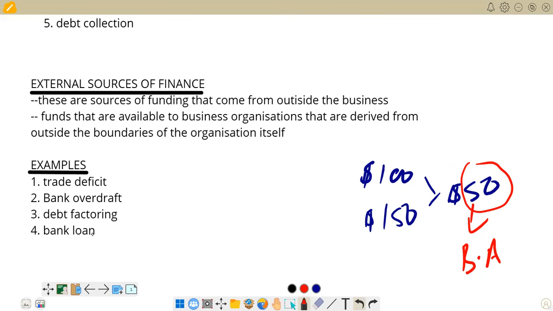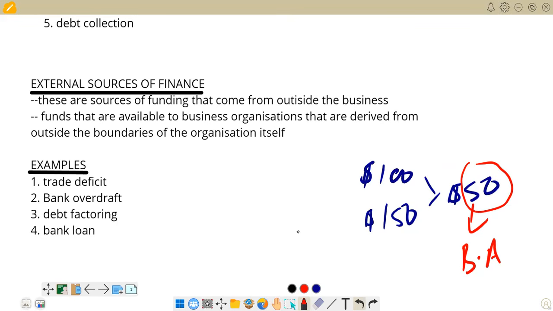And then we've got the bank loan, which is the last one. This is generally the accessing of funds from financial institutions. Remember, bank loans attract interest. That is, we borrow money from our financial institution, be it banks, etc. And then when we're paying back that money, obviously we're going to pay with an interest. So this is what we have in terms of our external sources of finance.